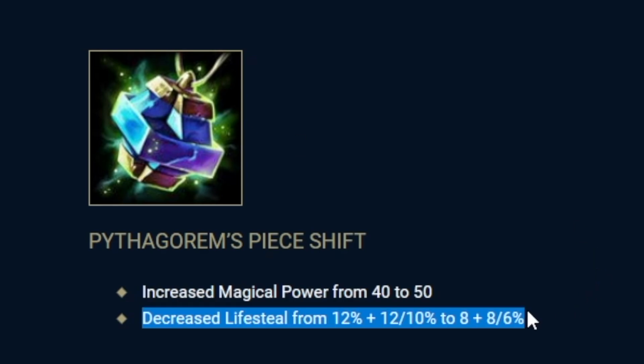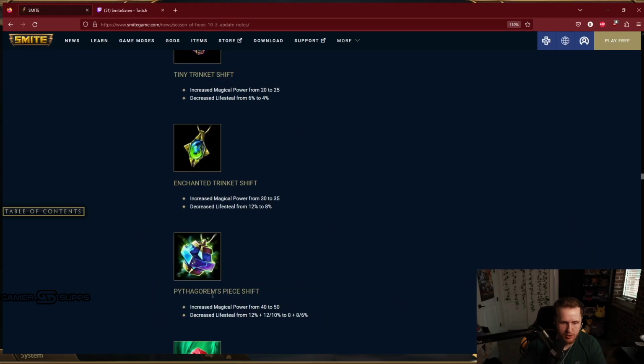Why this is worded so weird. Pythag's lifesteal is getting nerfed. I have to see what it looks like on the actual stats thing to see, but I think it's going to be 8 and 6% now or something like that.